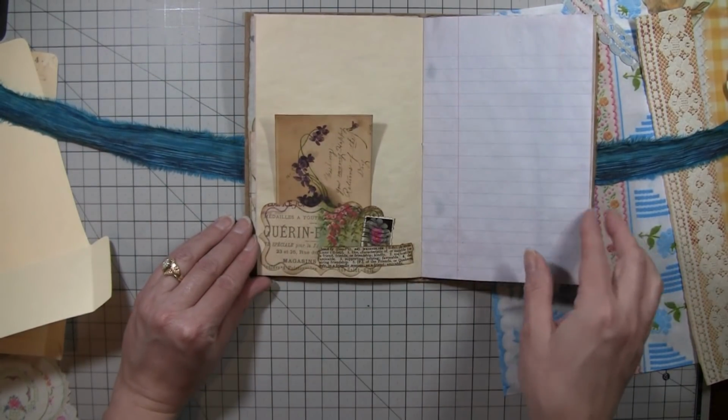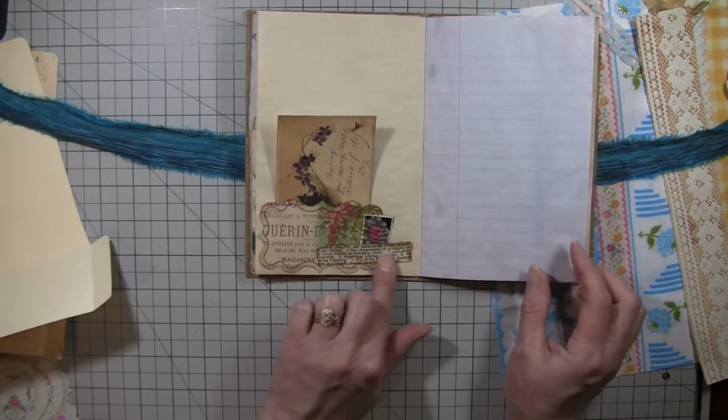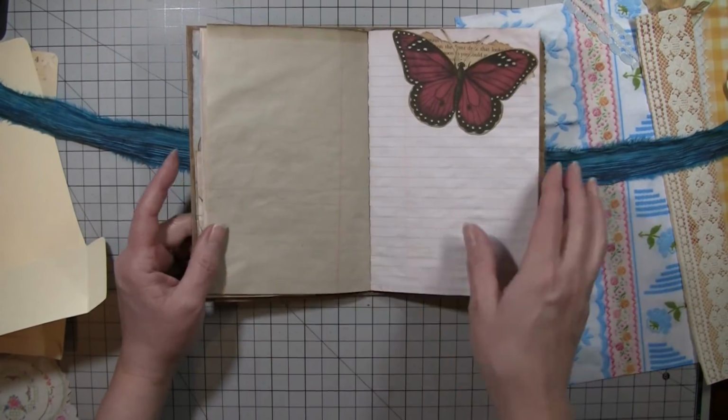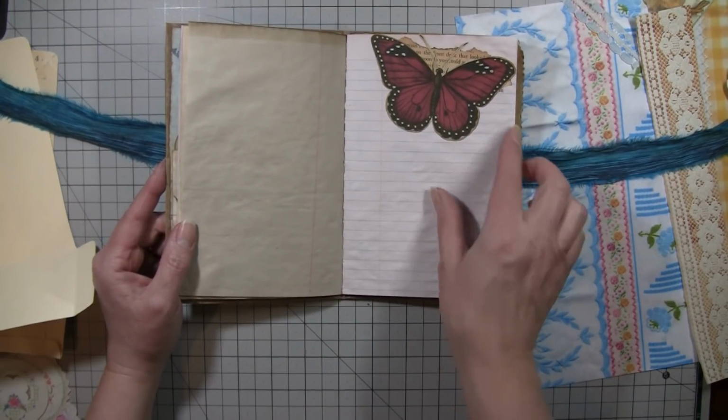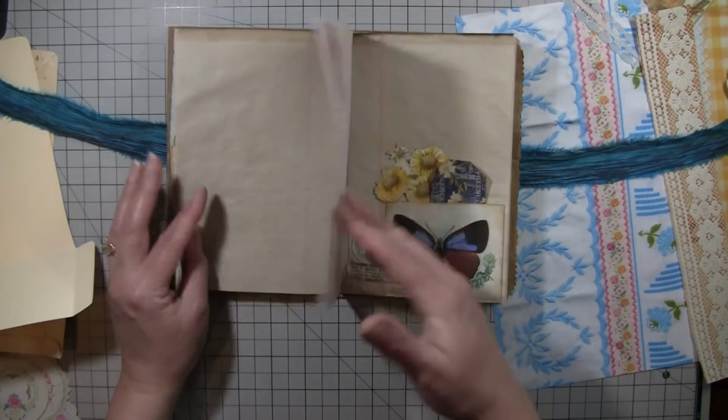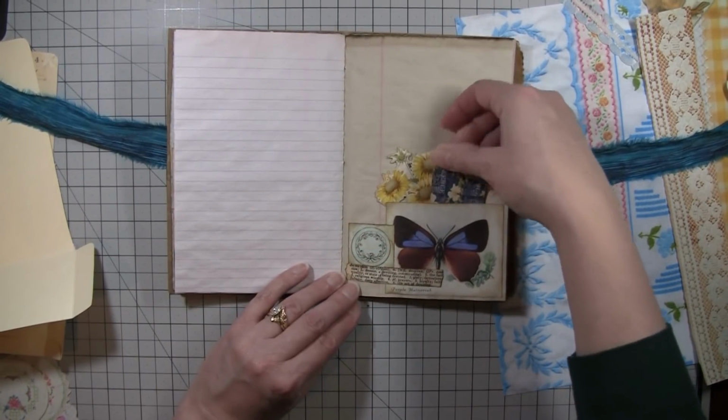We're using one of Rachel's labels, and this is Denise's dictionary definitions, and just one of the butterflies from Denise's paper. I just cut it out. That one's not a pocket or anything. And then here's another little pocket.